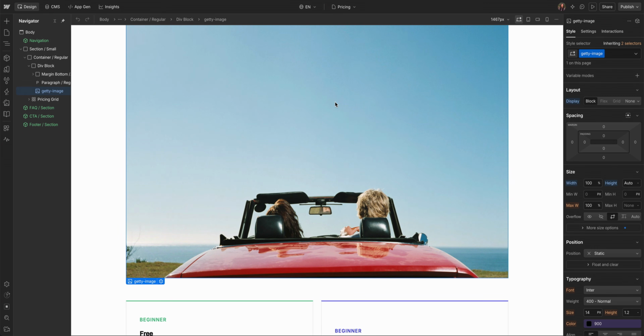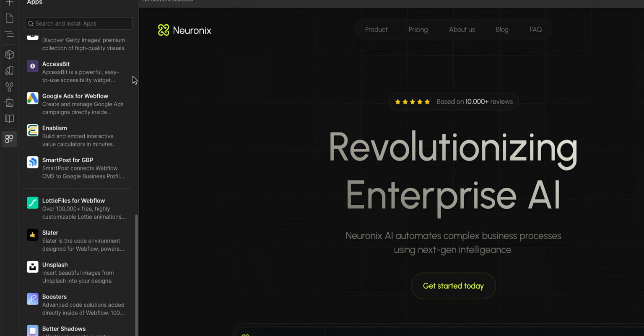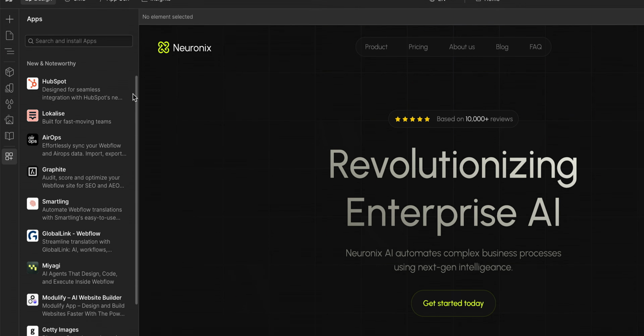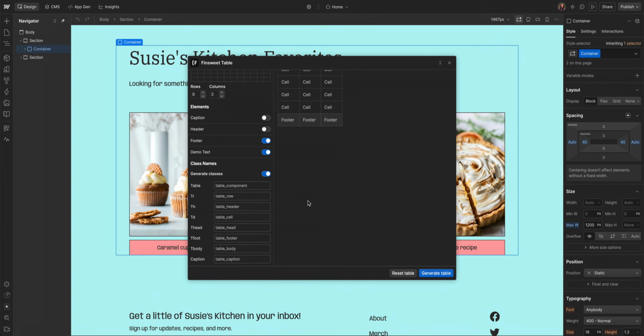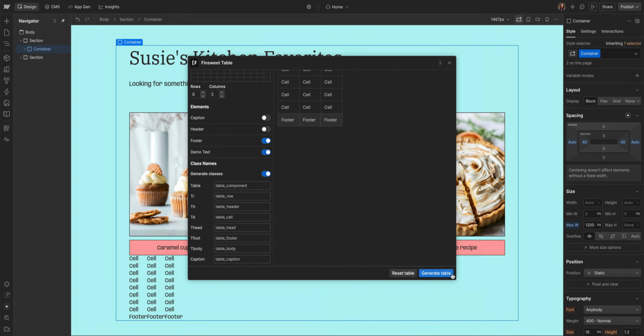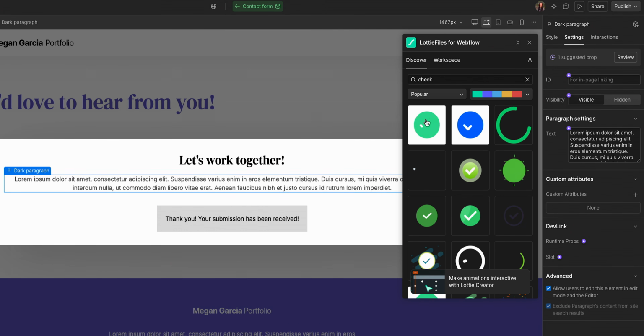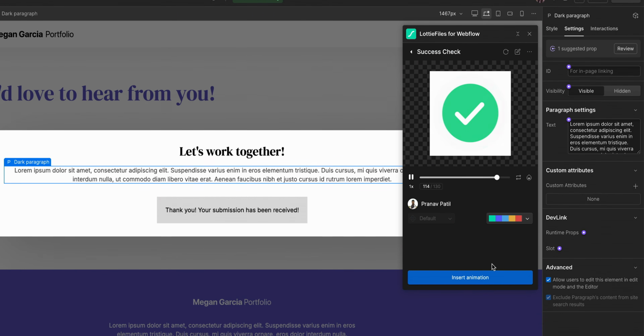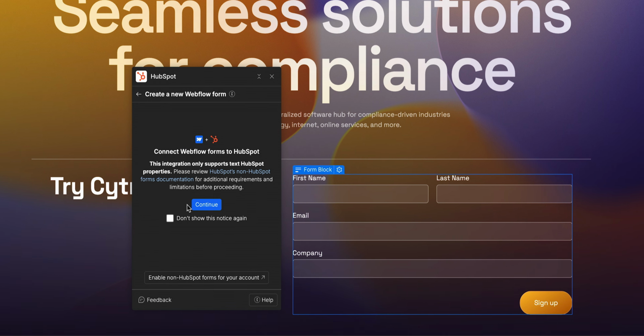Those elements stay. So, to recap, Webflow apps lets you extend what Webflow can do by connecting your sites to powerful third-party tools without leaving the canvas or writing custom code. And while APIs and automation tools absolutely have their place, apps are often the best first step when you want to expand Webflow beyond its native features. That's an intro to Webflow apps in Webflow.